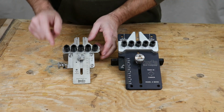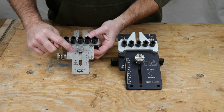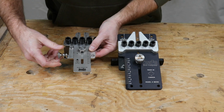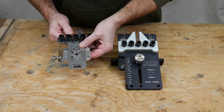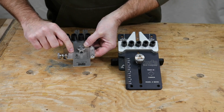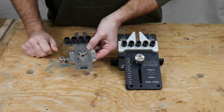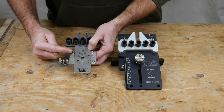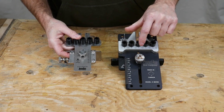On the new jig, there's 2 thumb screws. One is to loosen up the plate, and one is for the positive stops. So if I want to adjust this to 1 inch, I just back this off, and then I loosen this. I line up the 1 with the 0, and then I tighten down the positive stop, which locks it in place, and then this locks it down even further. What I like about this jig is you can make adjustments in 1/16 of an inch increments while you're stuck to 1/8 of an inch increments in the old jig.